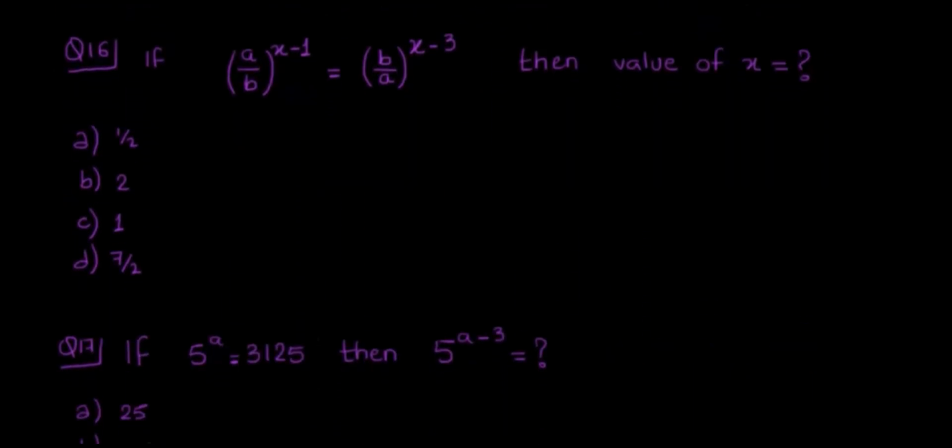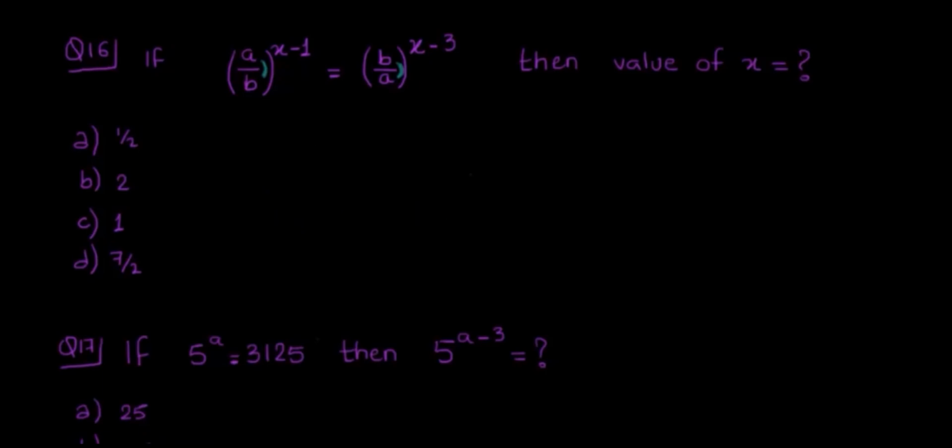exponent questions as well. Okay, next we've got, again, what looks like quite an overwhelming question because there are so many letters and not enough numbers to work with. But the minute I spot that they're doing something here, a over b has now become b over a, it means they're dealing with negative powers. Because if you flip a over b to b over a, you get the power negative 1, which is what they're using over here.